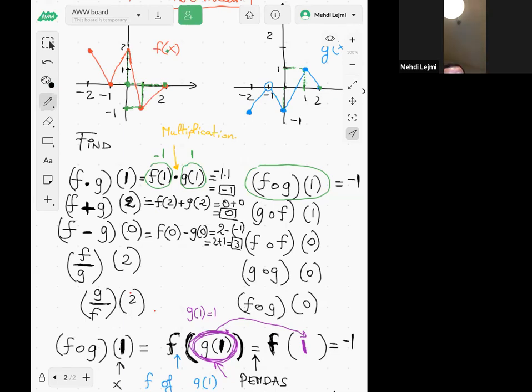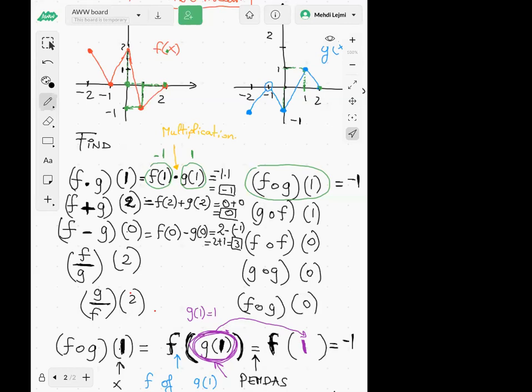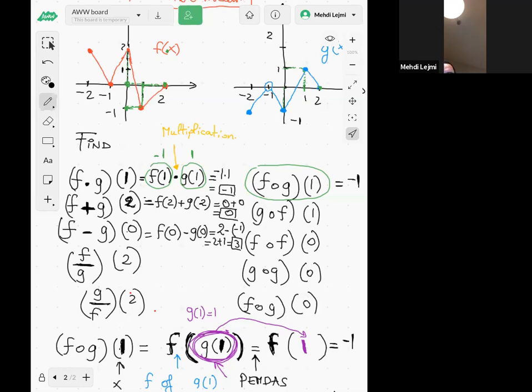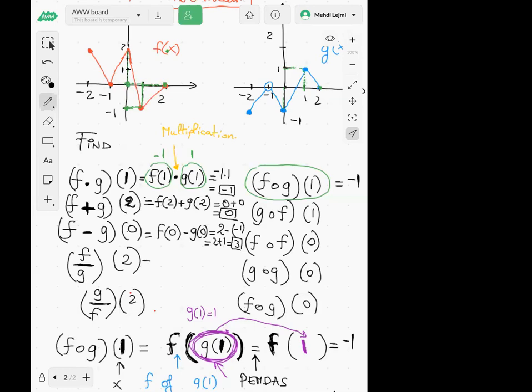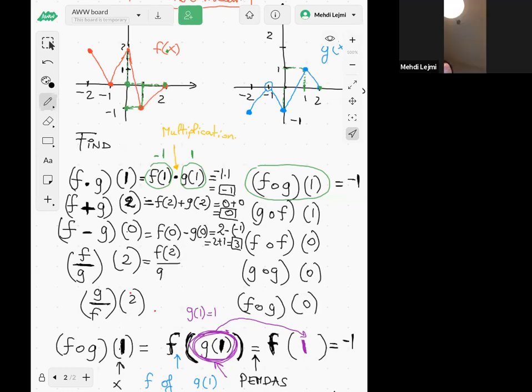Yeah, Sean, I think probably the last two are incorrect. Actually, g composed with g and f, I think that would be undefined. We'll see. Now f over g. So it's f of 2 over g of 2. Now, what's f of 2? That's 0. And the g of 2, well, it's also 0, right? Because here's 2, and so g of 2 is 0. So 0, we are not allowed to divide by 0. So that's the answer.